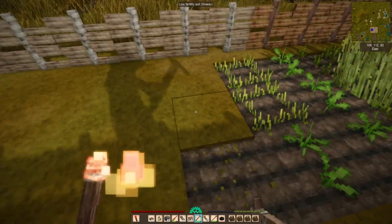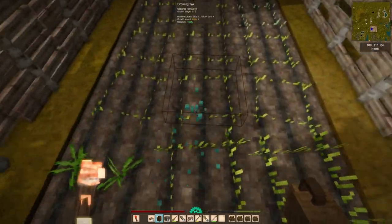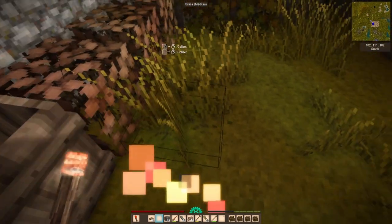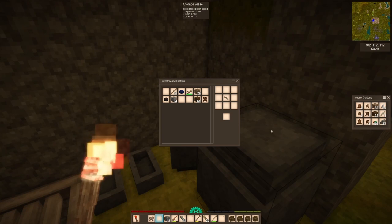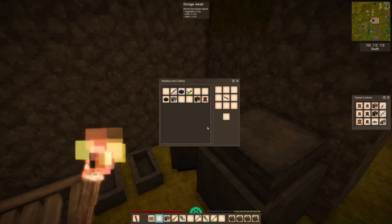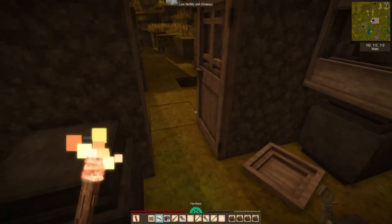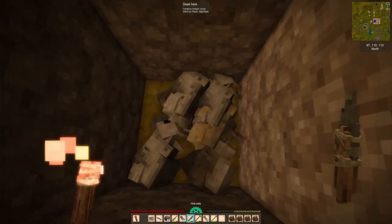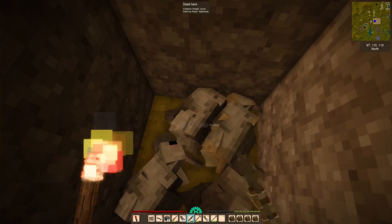You can see I've started to put my rot in a barrel. That's going to be really important because you need to basically fill up an entire barrel of rot and then seal it for 20 days so it becomes compost. That'll be important for when we want to make high fertility dirt. What I've resorted to doing — and I think the fruit press is very useful for this — is to basically turn all of my berries into fruit juice and then use the mash and keep the mash in my inventory.